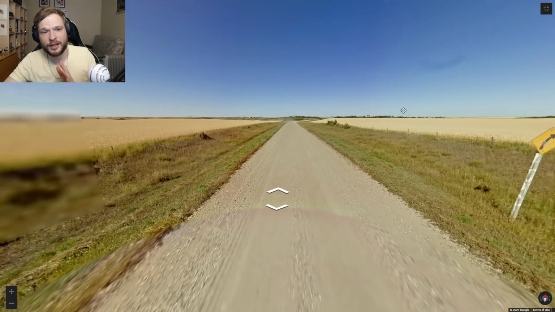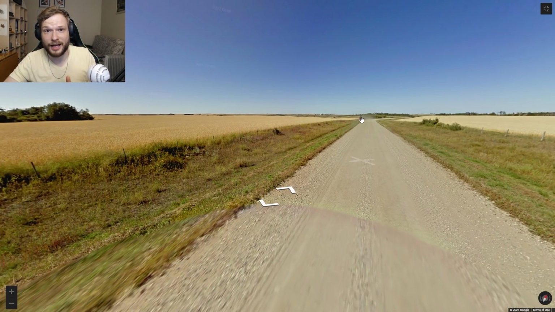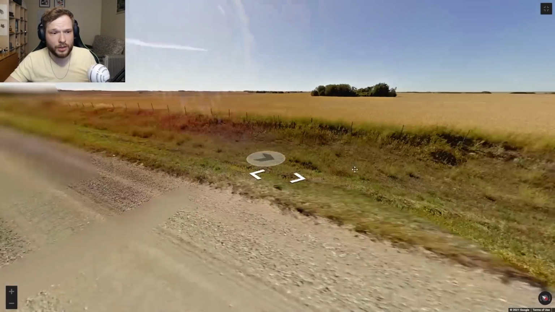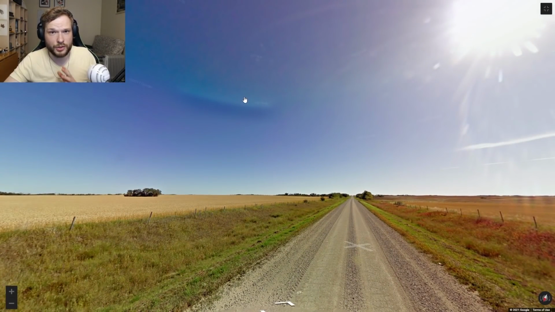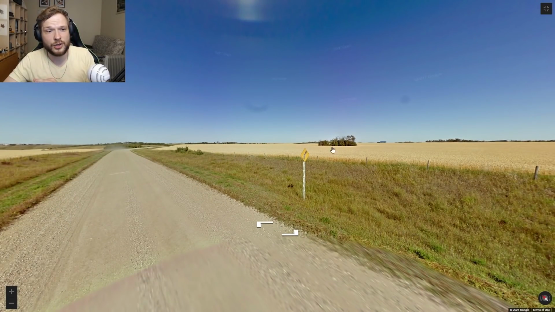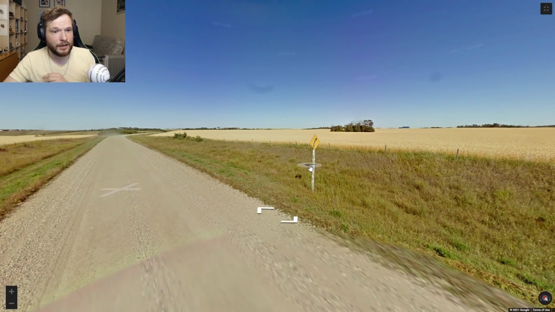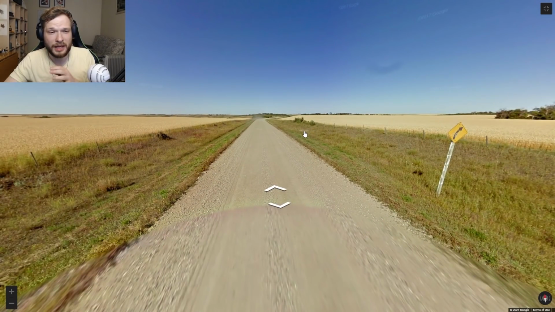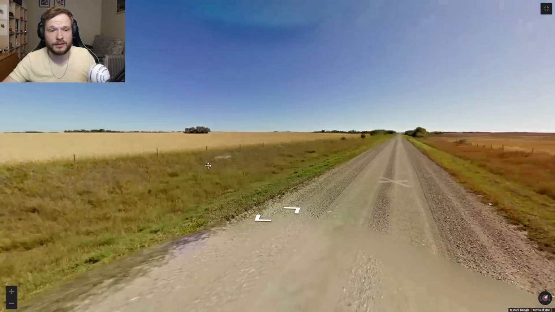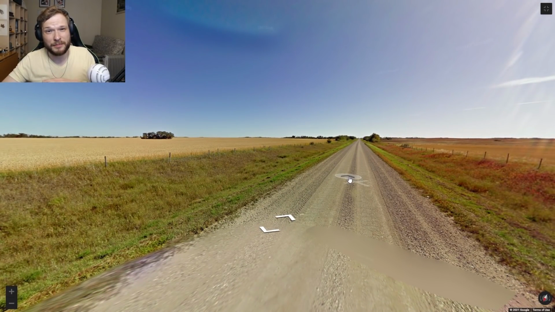So if you get a location like this, it is more likely Canada, because in Canada you will more often see Generation 2 camera. That's one thing you see often in Canada. Another thing you will see more often in Canada are the wooden signposts. You can see them in the USA as well, keep that in mind, but they are more often found in Canada. And the third thing in this location that would make me think that this is probably Canada is this gravel road. In the USA, most roads will be nicely paved. However, in Canada, you can pretty often see these gravel roads, which sets it apart from the USA.